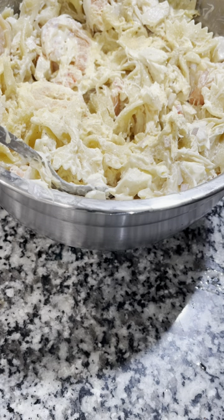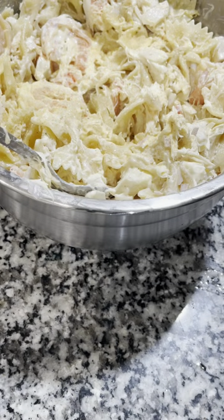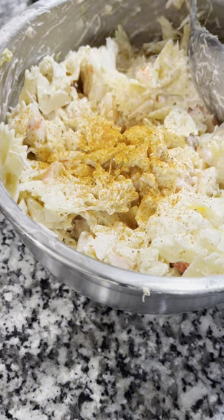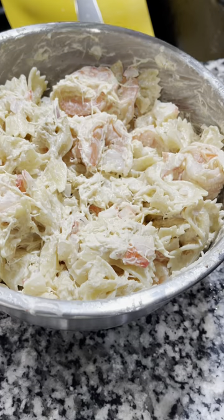I'm going to add some garlic powder and also some onion powder, and I'm going to do a wrist of both. A wrist is when you just do a spin of the bottle — people call it a wrist. But if you need a measurement, most of my measurements start with about a half a teaspoon. Unless it's a bigger pot, then you'll see me do a little bit more, but that's a good starting point.